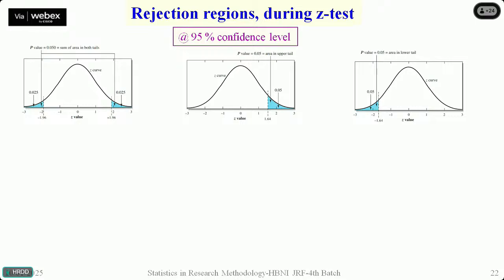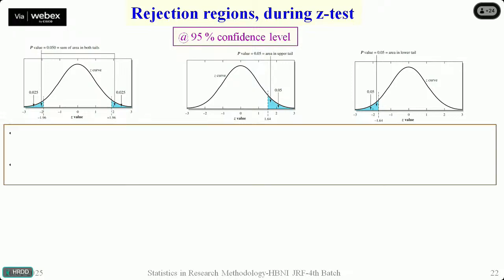Then we have a two-tailed distribution for comparison at 95% confidence level. Z is equal to 1.96 on either side. Beyond that portion will be shaded, which will correspond to an equal significance level of 0.025 on either side. If we are looking for a one-tailed test, the Z value will be 1.64 and the area will be 0.05. Yesterday's Z table, I'll show you that again.